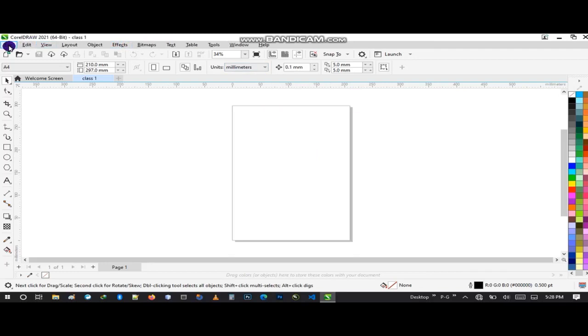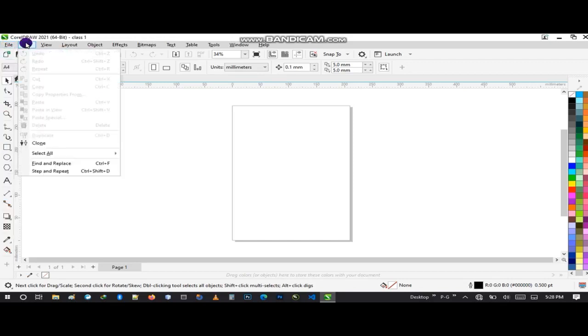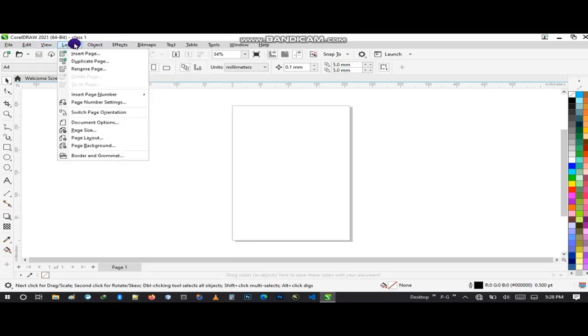So we have the file here. Under them you see we have a lot of options, such as save, new document, and then close work. Then we have the edit, it's not active because your work is not active. Then we have view, zoom, and everything. Make sure the ruler is always active. It will help you control your work, especially for those that intend to do printing.